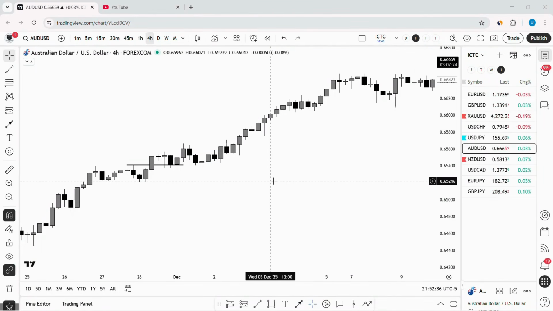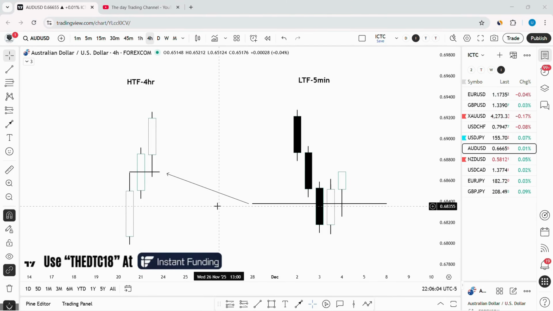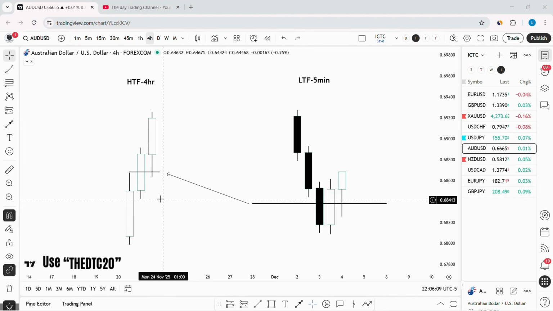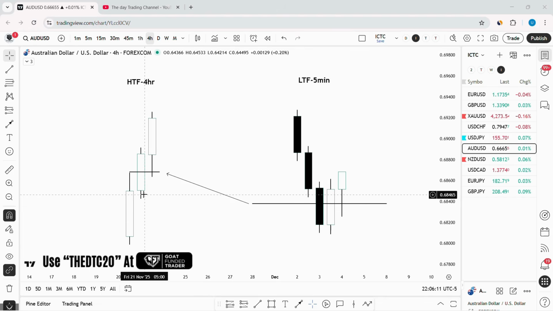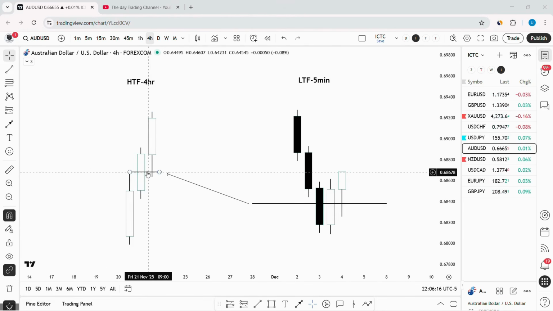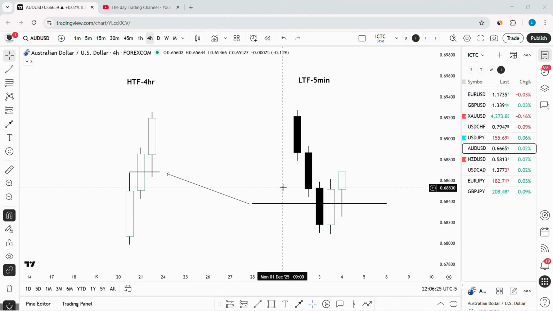In today's video we are going to discuss how to trade the ICC plus CCT strategy on 4-hour and 5-minute time frames. Basically the strategy is the same. First of all, we will be on the higher time frame, and on the second candle we will be looking for the market to close above the high of the first candle. After it closes above the high of the first candle, we will mark the high with the trend line, and then we will move to the lower time frame for the other confirmations before entry.